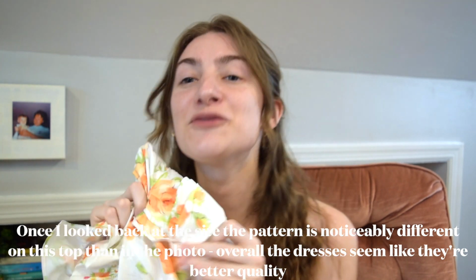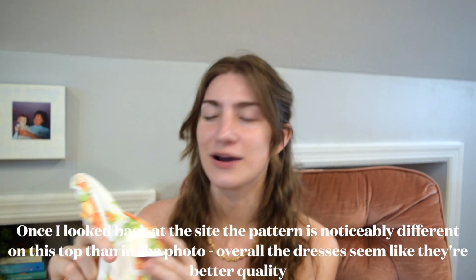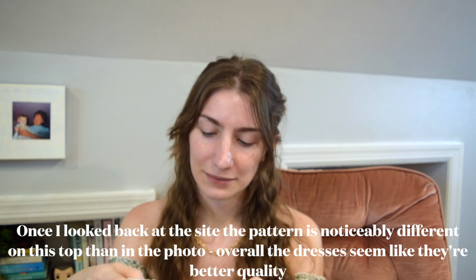But I kind of wish, and don't hate me for this, that there was underwire in here. I could probably sew some in because that would just give me more support. And there's also a pretty big space between the two boob cups, and because my boobs aren't too big, I just feel like it doesn't flatter that area on me. But I do think it's so cute, so I might do something to add some more support in here. Maybe sew in some underwire or something like that. Maybe even try to sew the center together a little bit more.